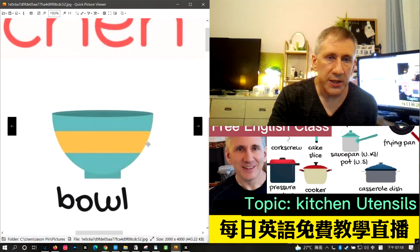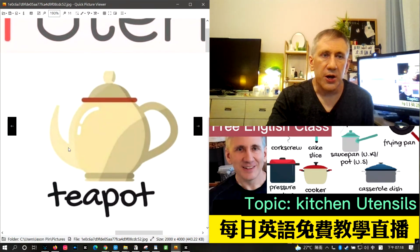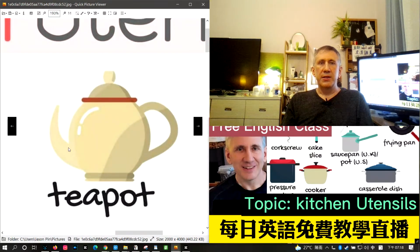So the next kitchen item that we're talking about today is called a teapot. Teapot. And this is a pot that is used for brewing and serving tea. So usually we boil the water in the teapot and we add some bags of tea to steep in the water, in the hot water.